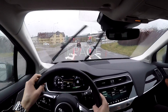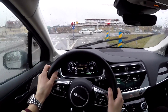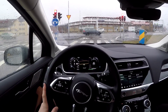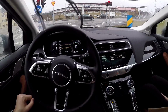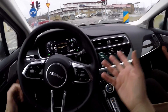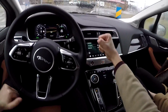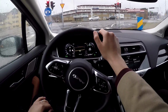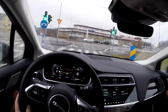So this is the first electric car that Jaguar has ever made. There is a trend now after Tesla has started to make electric cars more available to normal people, and it's a much more popular thing. It's also a status symbol to maybe have an electric car, and you are environmentally friendly. Yes, you are, which I don't know if that's 100% true. But today we're driving the I-Pace.